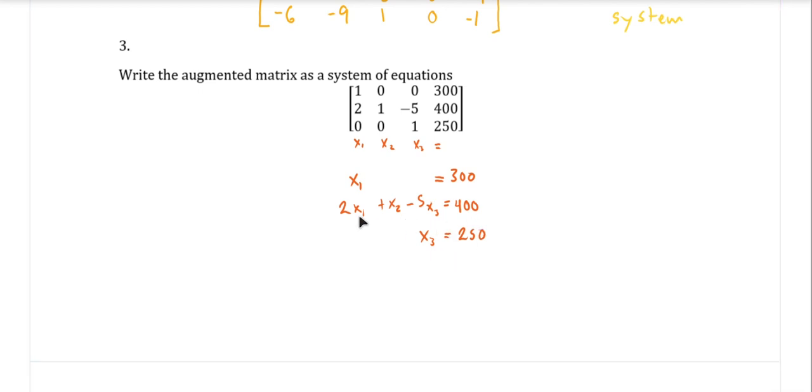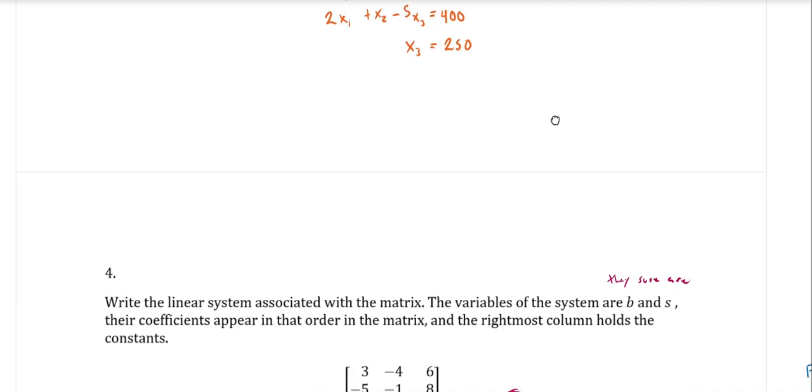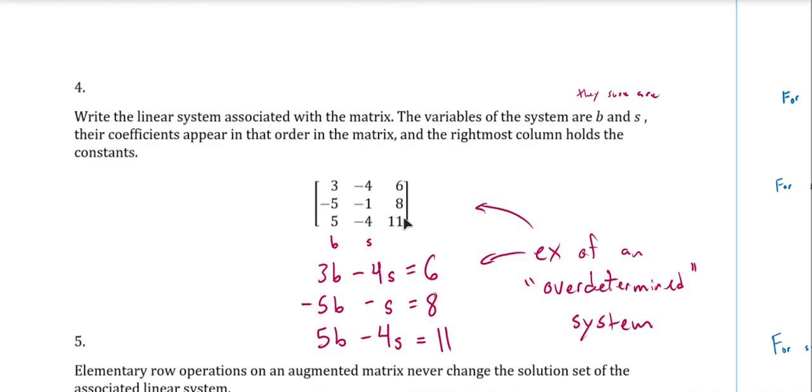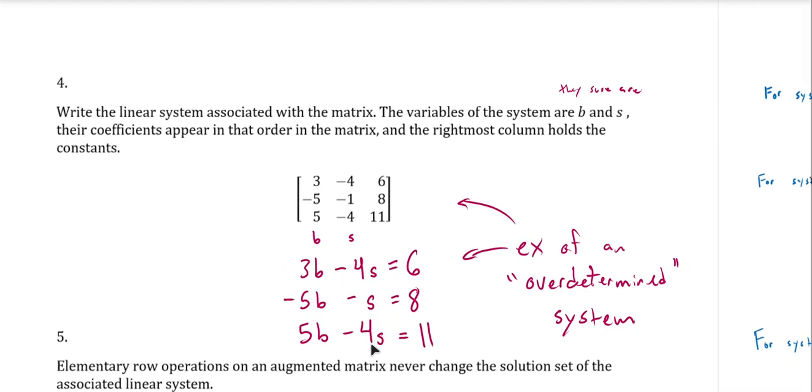Now, using these two constants plugged in for x1 and x3, we could figure out what x2 is pretty easily, but all we're supposed to do here is write the system of equations that goes along with this matrix. We don't really have to solve this next one. Here we have another where we're asked to write this matrix as a system. Provided this is an augmented matrix, we're going to use the variables b and s to encode these coefficients, and this final column to encode what those linear combinations, or sums and differences of constant times variables, are set equal to. This is an example of an overdetermined system. It's a system that only has 2 unknowns but 3 equations.